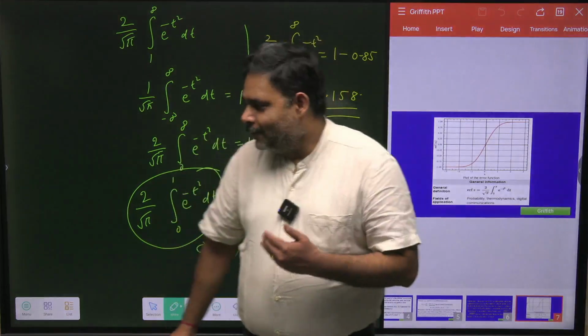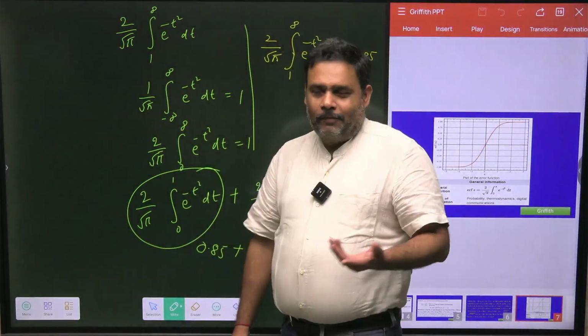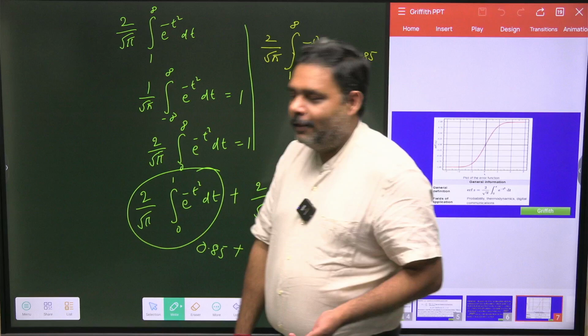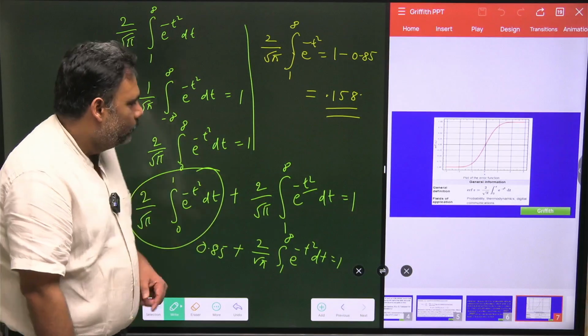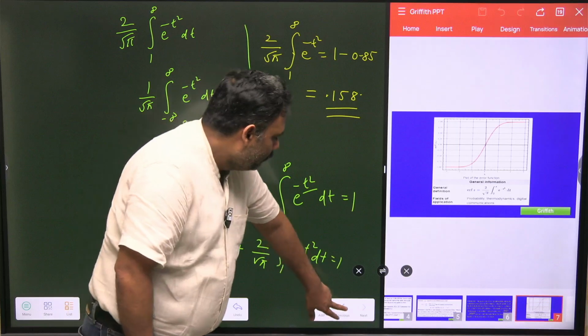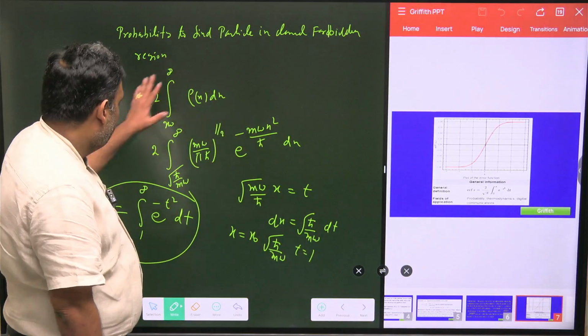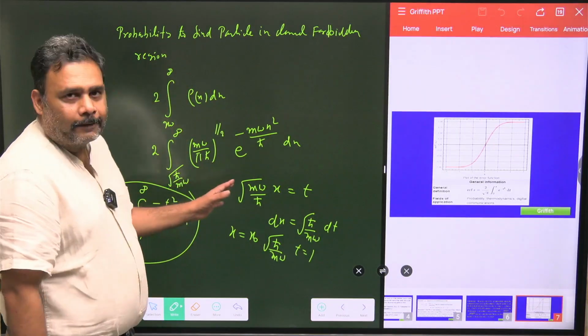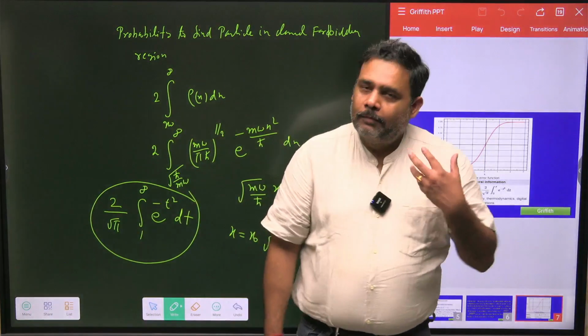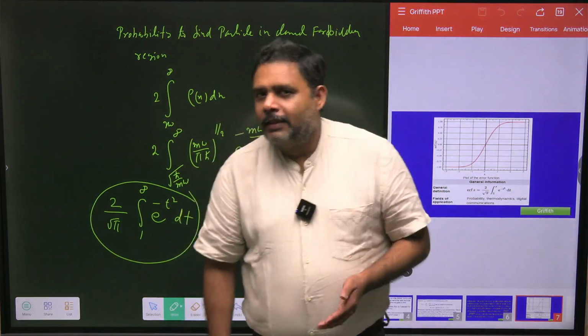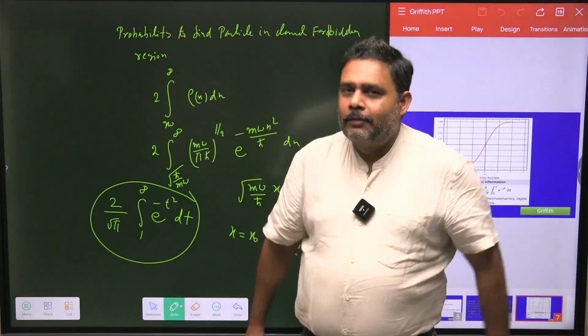So students, there is no need to do any calculation because we have the error function table. And once you know the concept of the error function, you can easily use it. The only beautiful part is how we can make things dimensionless. This is the beautiful thing. And what is the meaning of the classical allowed region, what is the meaning of the classical forbidden region, and how we can go for this particular calculation.